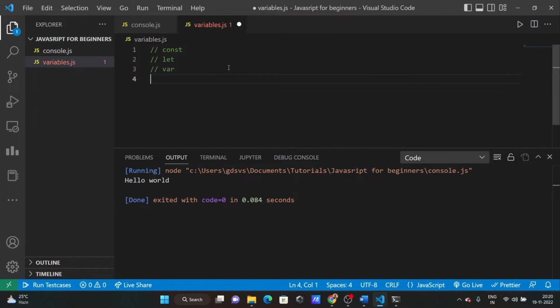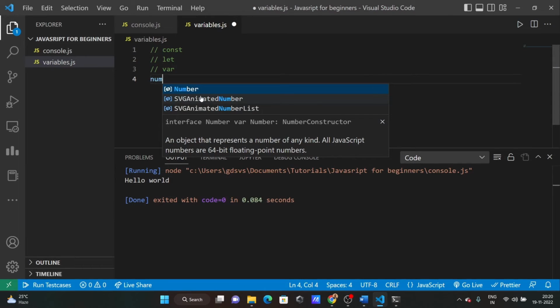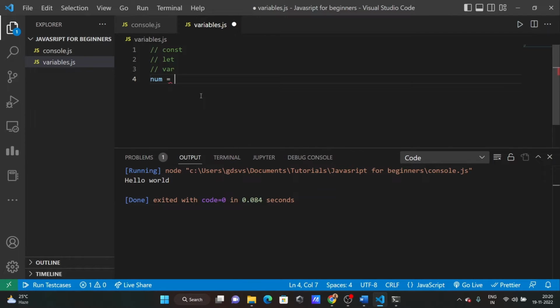So let's see how to create variables. Variables, as we discussed, will have a name and value. If I want to create a variable called num and I want to give some value like 5, then I can do it. But in JavaScript, we have to define the type first. For example, we have to define whether it's a constant or whether it's a variable.